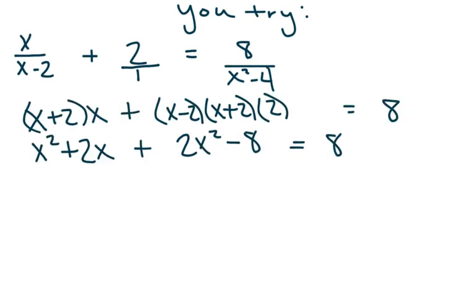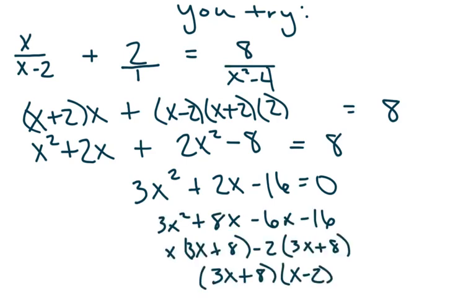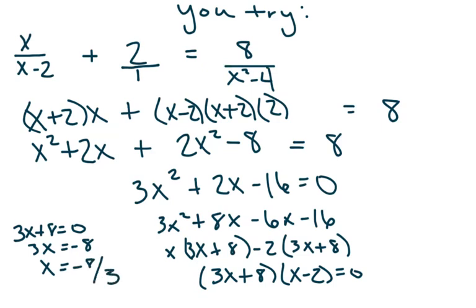Okay, so this is what you should get. I had to erase the problem just to have a little bit more room. And now I want you to get all like terms together. It needs to be equal to 0. Put everything on one side. So you have this quadratic, and now you need to either factor, use the quadratic formula, or find where it hits the x-axis. Once you have it factored, you can set those quantities equal to 0 and solve. I realize that some of you may just hate factoring, and it's perfectly fine to just use the quadratic formula. So there is one answer.